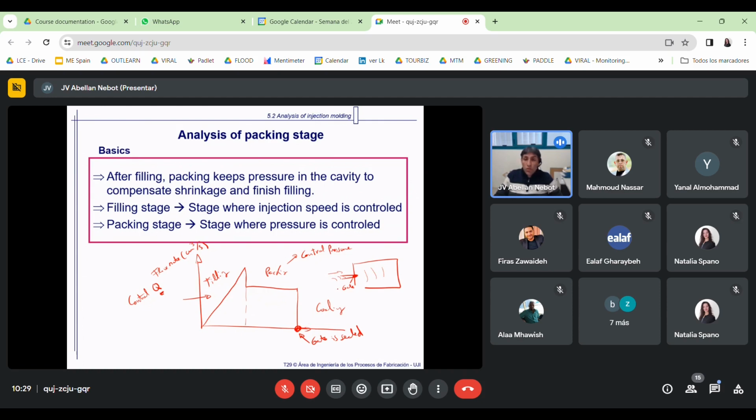There are some ways to check when the gate is sealed. You can use the program to see when the gate has solidified. You can see the temperature of the gate over time, and you will see something like that. If you see that this is the solidification, this is the time that we want. You can do it in the software. The second computer session of the course talks about how to check when the gate is solidified. And there are other ways to do it.